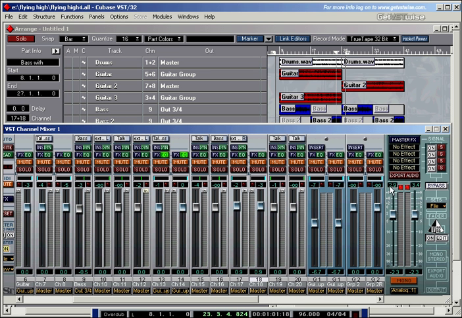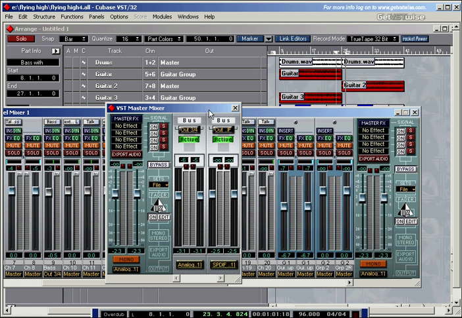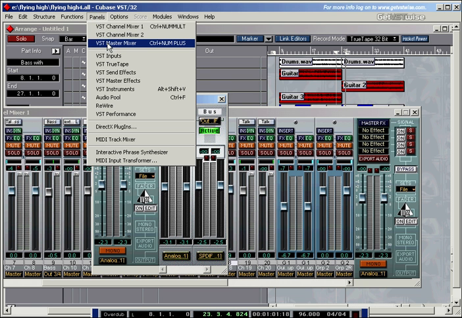And as you can see, there's lots of activity here. We've got the red lights going on and off all the time. So we'd probably have to reduce the volumes on all the channels and also make sure that the EQs amplifying certain frequencies is not a bit too much. And I think you got the idea about routing the bass parts into a different output. By the way, the keyboard shortcut for the master mixer is Control plus, and you can find this one up here as well, Control plus on the number pad.